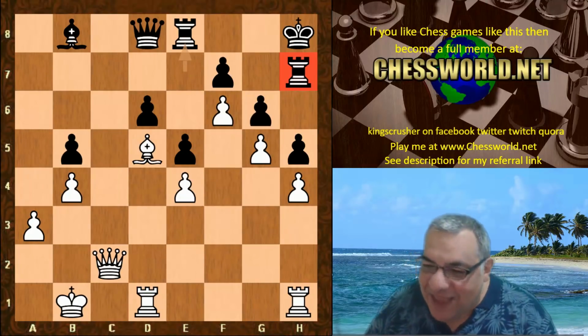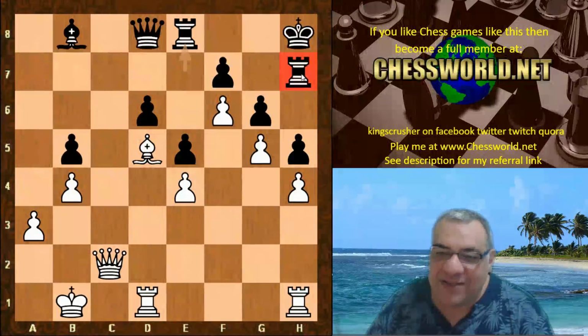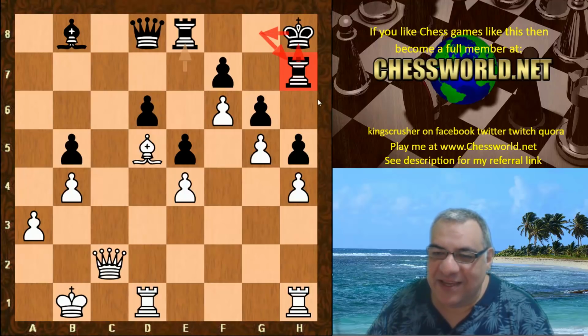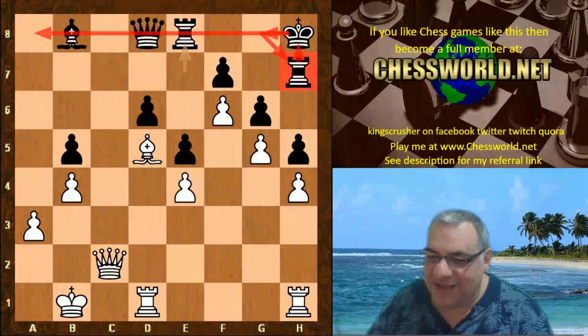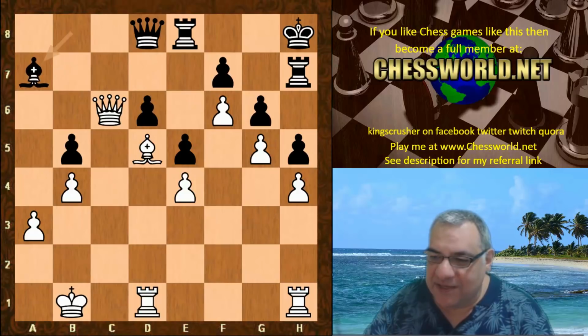Okay, so heckling aside, yeah, the rook does look pretty bad here. There are technically ways to shuffle out the rook, involving king g8, rook h8, king going to h7, and the rook's got escape rank. Okay, so queen c6 is played, bishop a7.